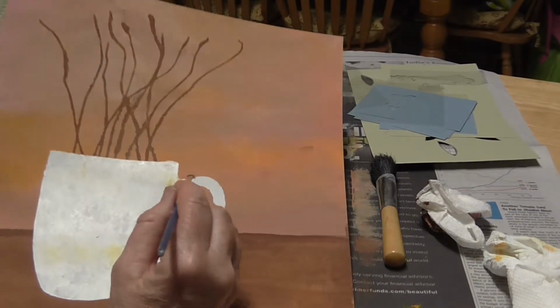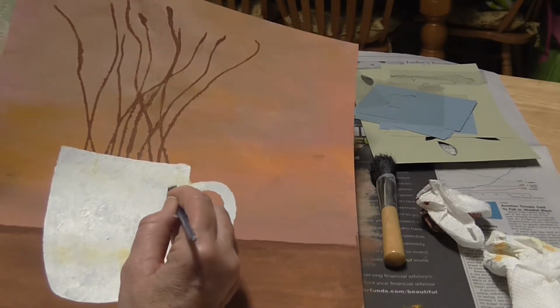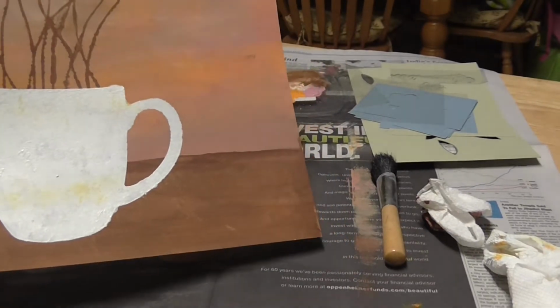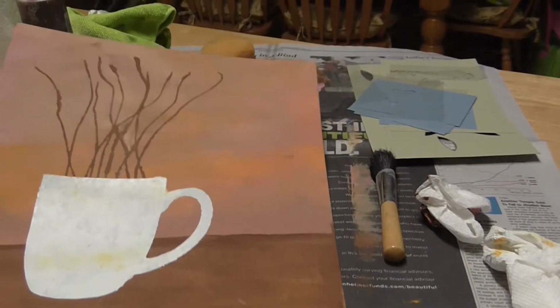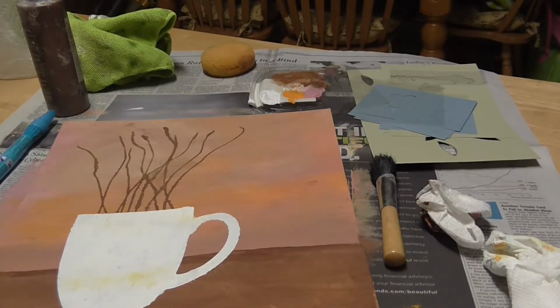Okay. And if you want to cover up some of that orange, you can. Just use your paintbrush. And that's that. So now we have the stems and we have the cup. It's starting to come alive.